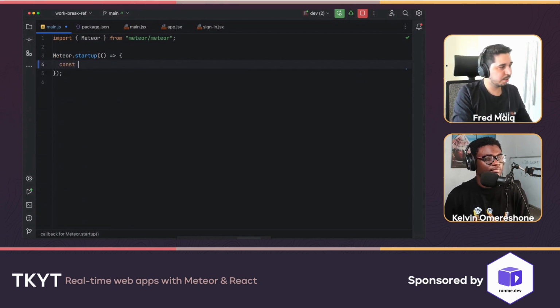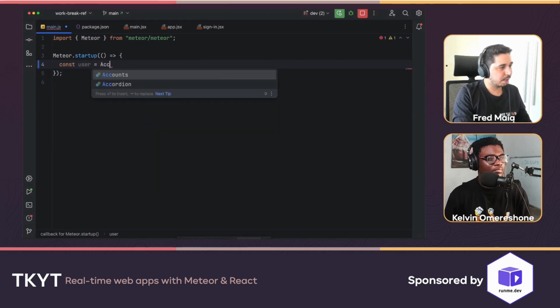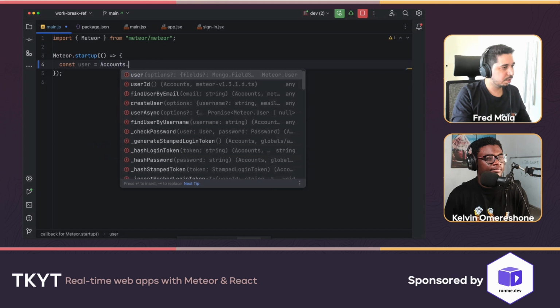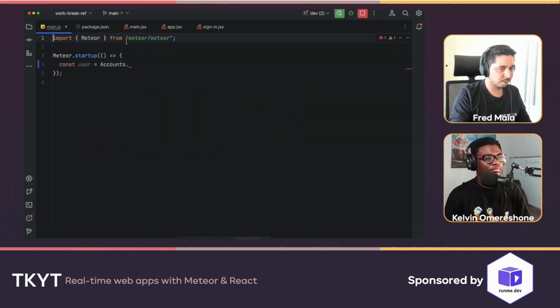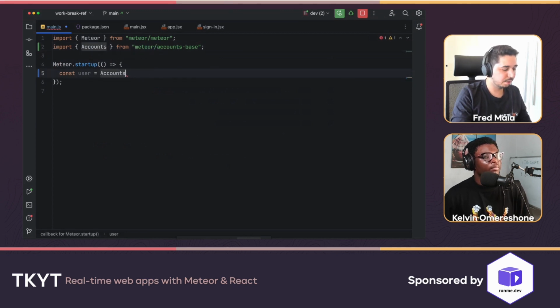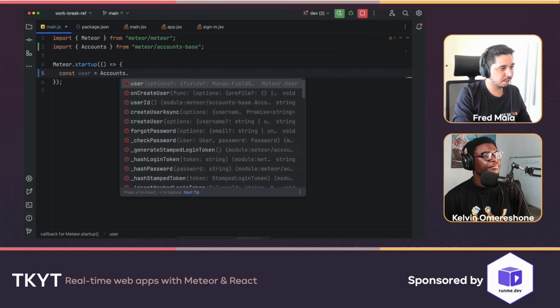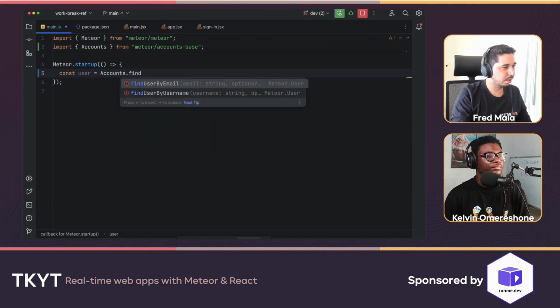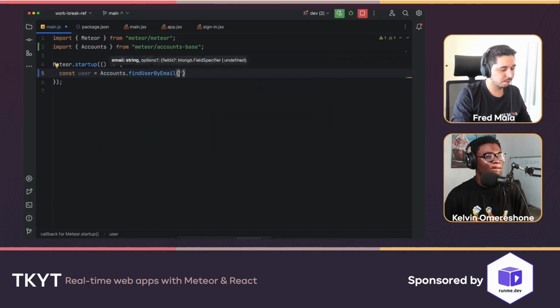I will explain the type at the same time. So we will create a const user, and we have the accounts package that should be imported from here. Sometimes autocomplete doesn't work. So from the Meteor accounts base package, I have the accounts, and then I will try to find a user by email.